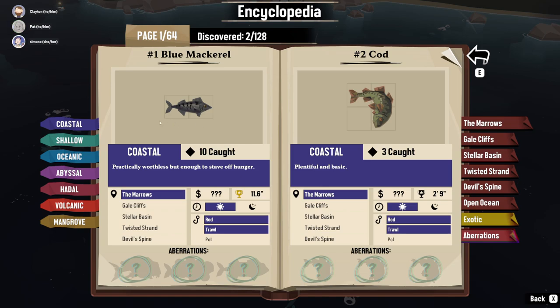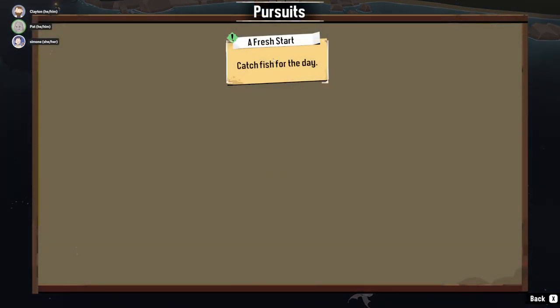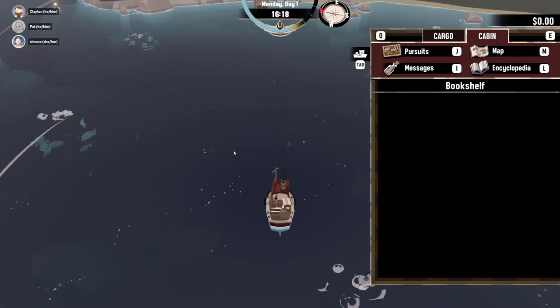So here's the fish we've caught so far. There's a bunch of different biomes that they live in. What are they called? Biomes, I think, is right, yeah. But maybe it's different because it's underwater. Yeah, you're right. Okay, so catch a fish for the day. That's my first quest. So let's just go back and sell these fish.